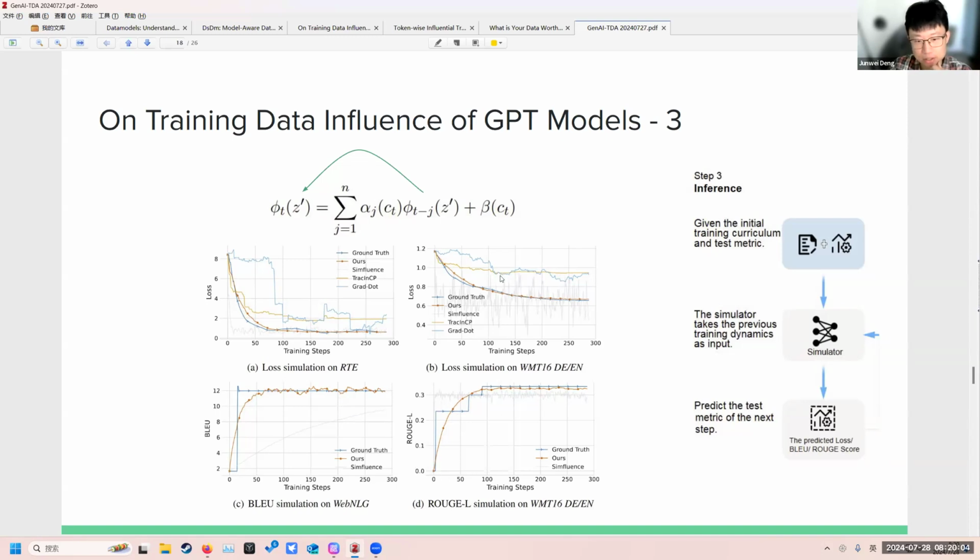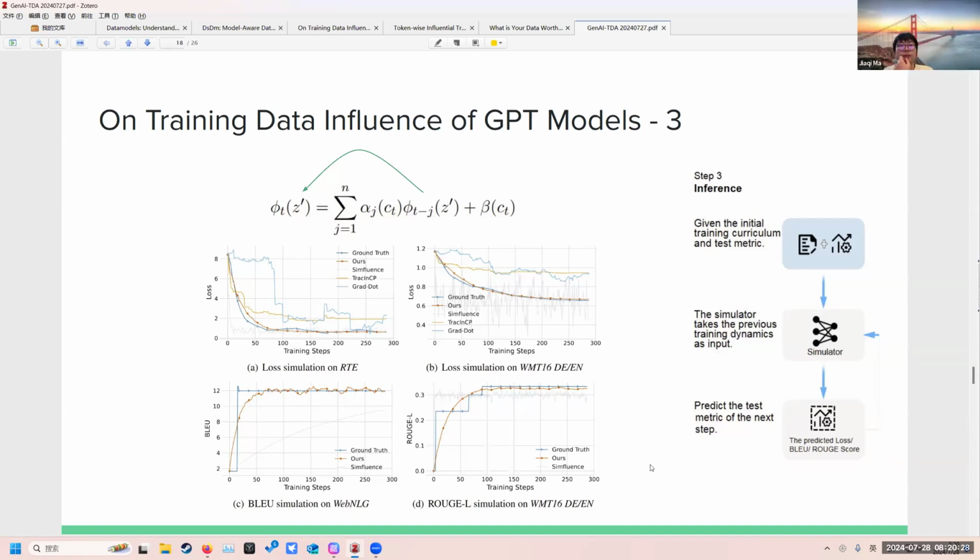Yeah, so these are the 4 different settings. The first 2 take the loss as a performance metric, and for the last 2, they take some other evaluation metric as the performance metric.